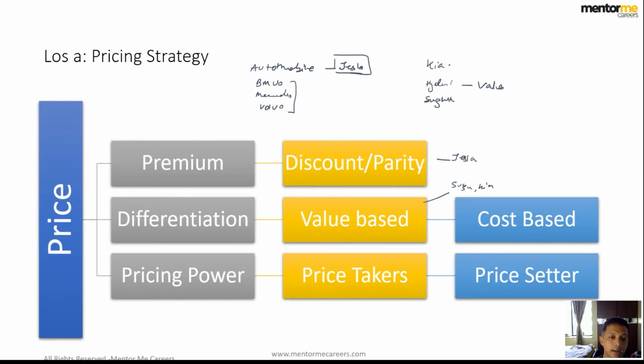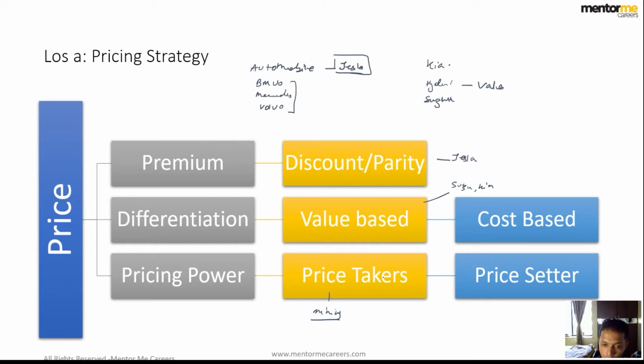Then there's another kind of pricing strategy. It's actually not a pricing strategy, it's just an outcome. It is when you don't have any say on the price. Because, for example, you are in the mining business, right? Now you might mine as much as you want. You might mine well, better than the other person or the other business. But finally, your price is going to be decided on the international markets, right?